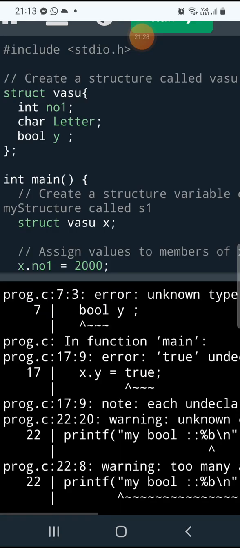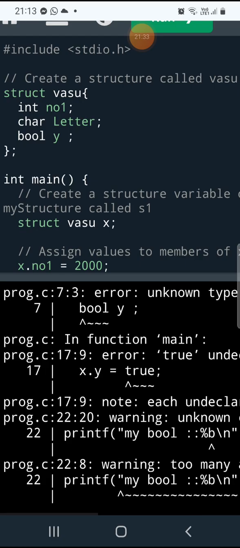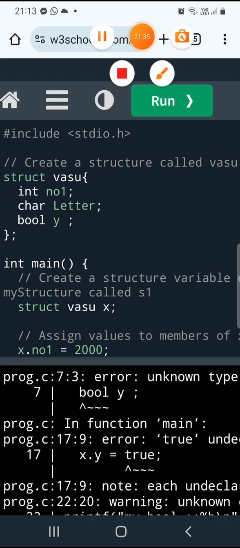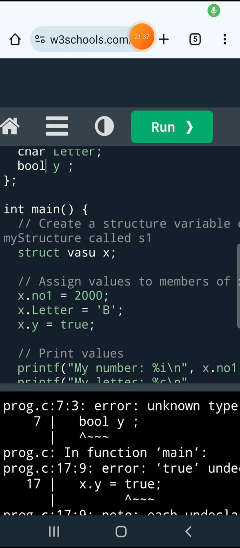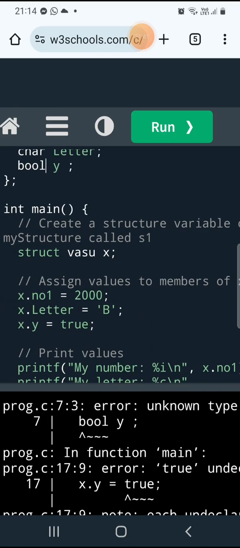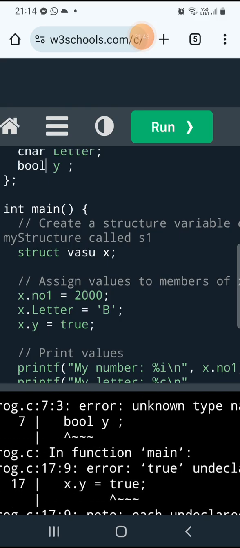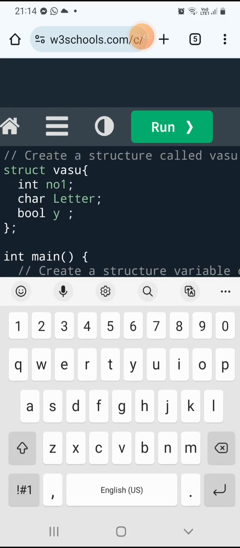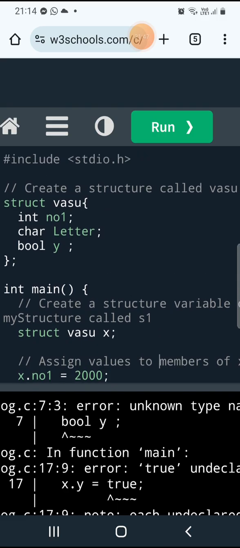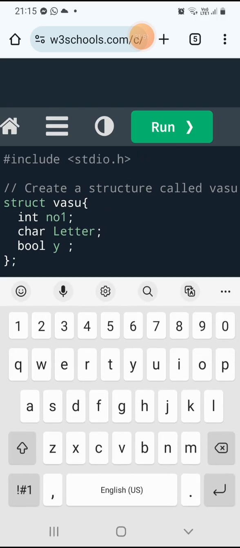We are getting an error here, so let us see what happened. Why am I getting this much error? Bool data type, unknown type name. Why? I told you that bool is not a built-in data type in C. The C compiler will not be able to identify this bool data type.